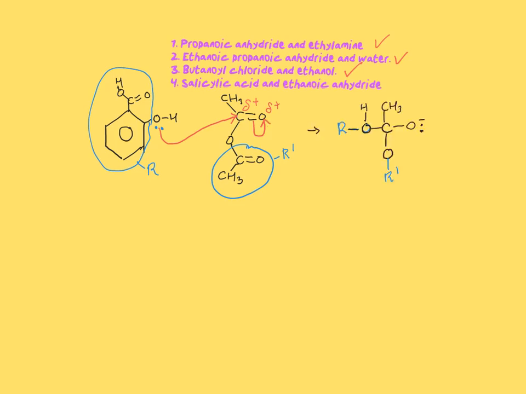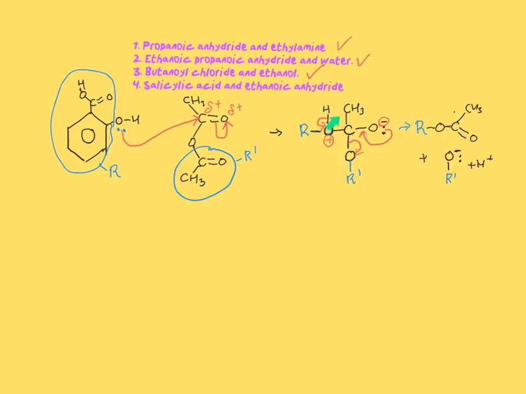So it's a lot easier to see the intermediate that's formed, and as with the last mechanisms, because it's nucleophilic addition, and now don't forget the positive charge on your oxygen, because you've got a negative charge on this oxygen. As before, the carbonyl group is reformed as the lone pair of electrons moves back to form the pi bond, and the leaving group is here. So remember, electrons must always flow in the same direction.